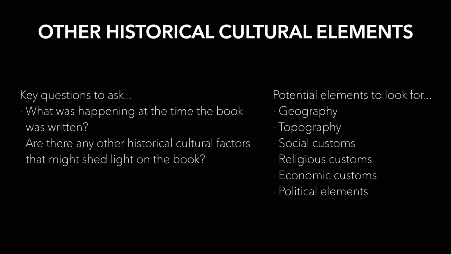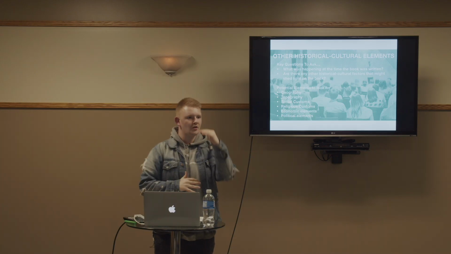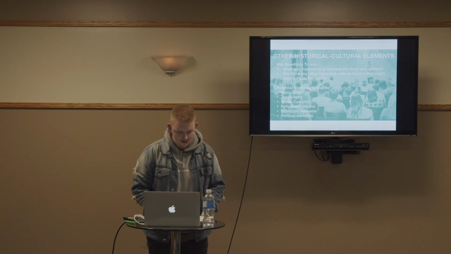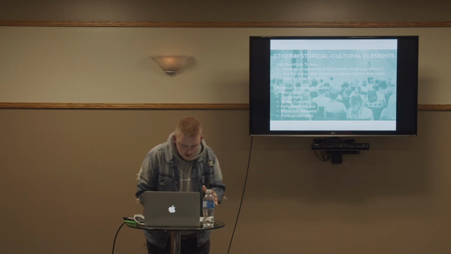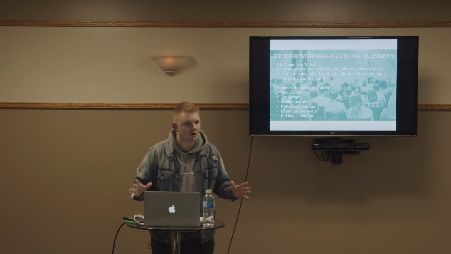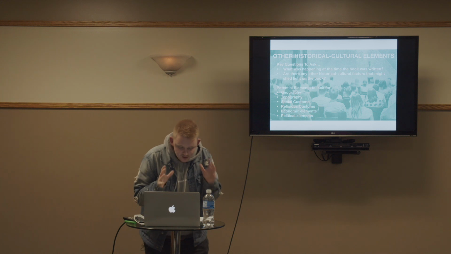Check out social customs. I love this stuff because it just starts to show you how the biblical world comes alive. Check out Ephesians 5:21 to 6:9, where Paul is laying out some of the order that is to be in the home between a husband and a wife. If you're studying this passage, you should know something about Greco-Roman household codes in order to make sense of your passage. Check this out. This is so cool.